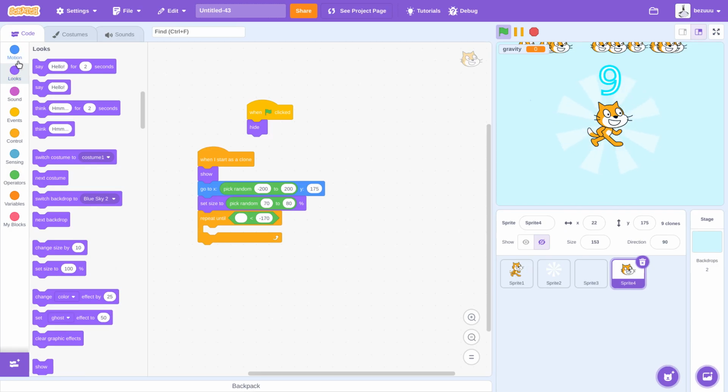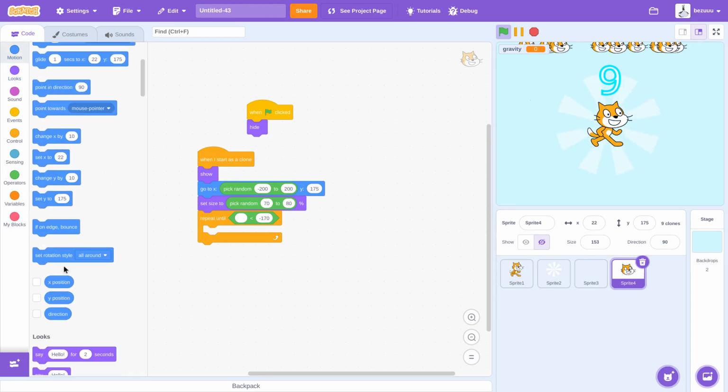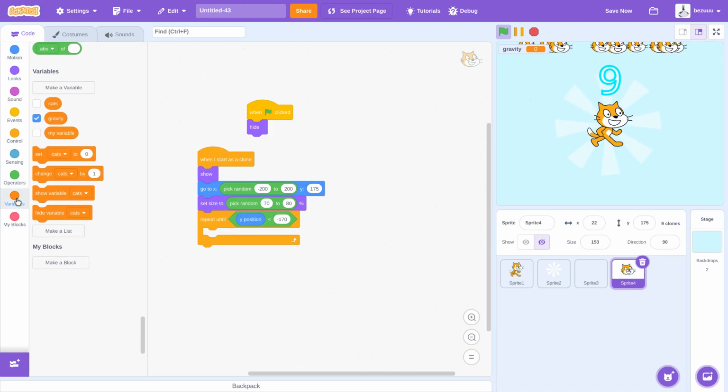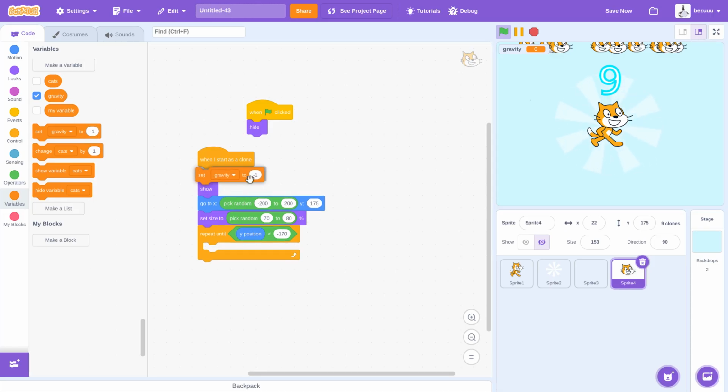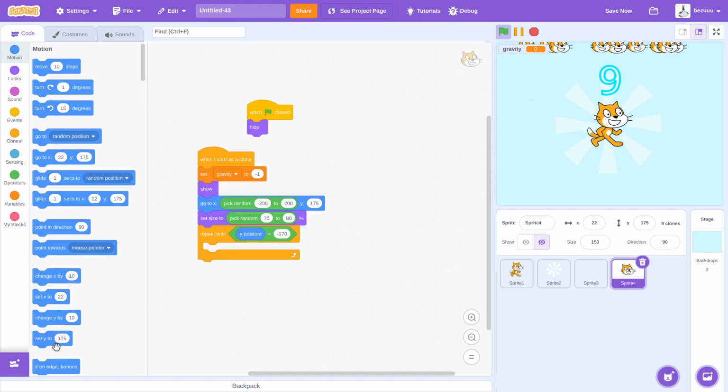Repeat until Y position. Change. So set gravity to -1. Or like that. And then we're going to be doing change Y by gravity.